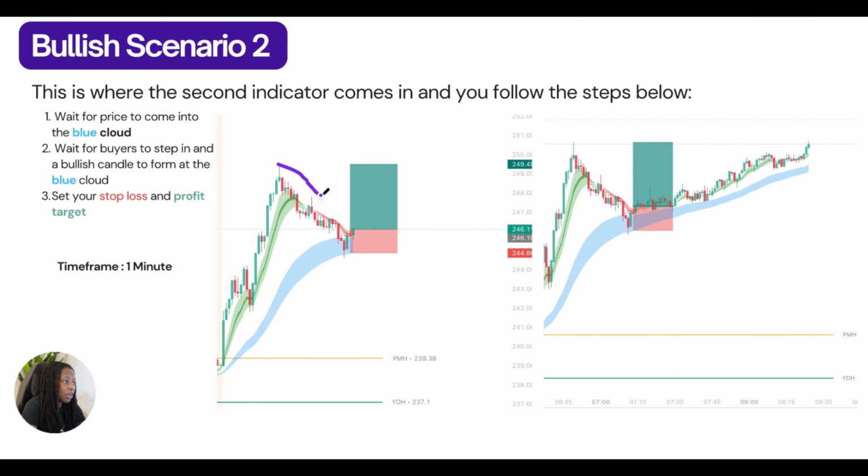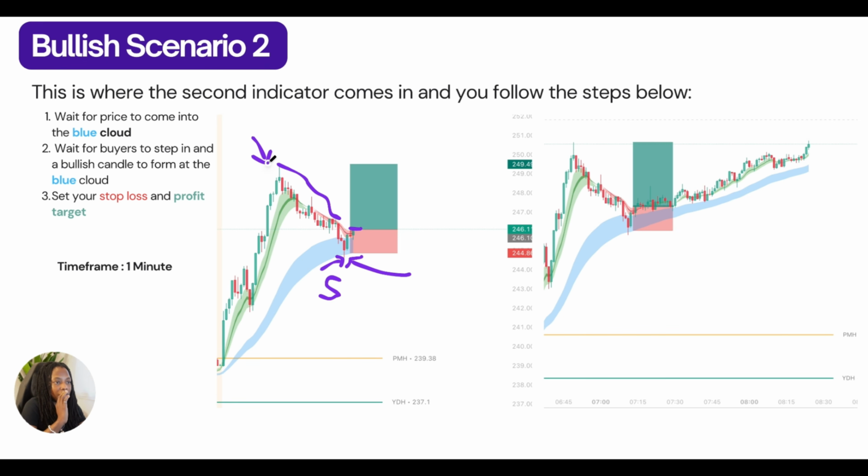Step 1 is that you wait for price to pull back and touch this blue cloud. When you see price pull back and touch this blue cloud, like I said earlier, this blue cloud will now be acting as support. You see that it's holding. This green candle printed that engulfed this last red candle here, and you can see buyers start to step in, and it broke above this engulfing candle's high. You enter the trade here, and then you can target the previous high that was made.